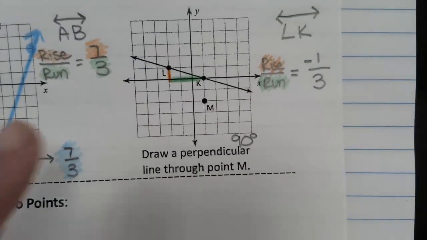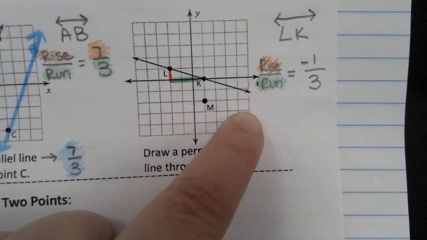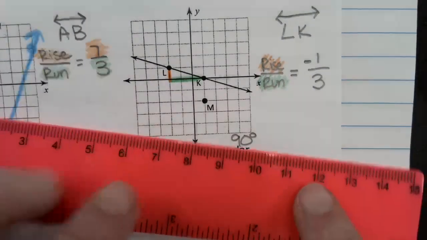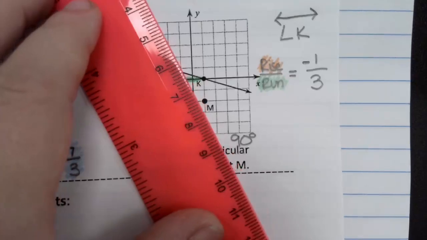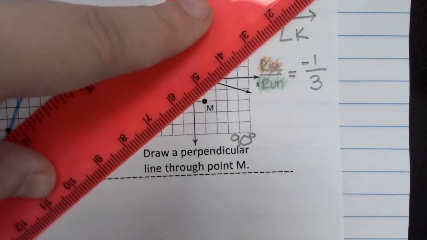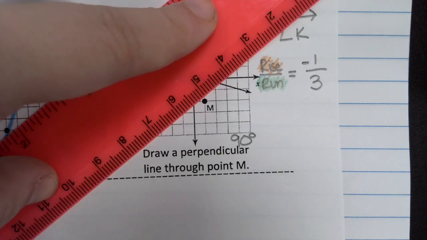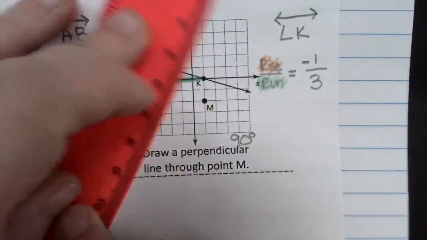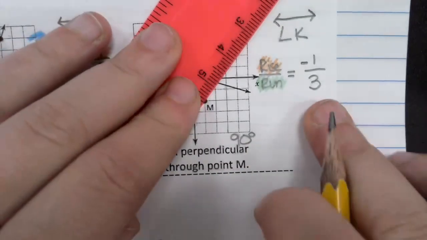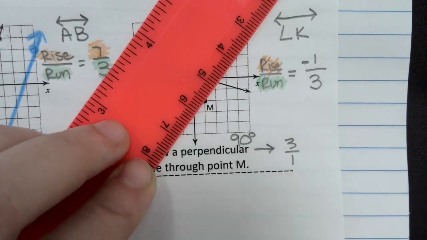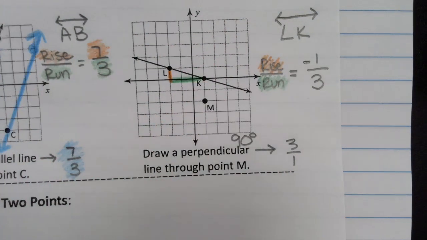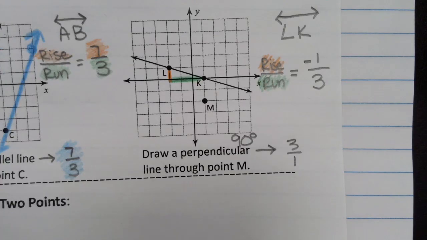And in order to get 90 degrees, we're going to have to go the other direction. So this current line here, LK, is a negative slope. If I want to get it to be 90 degrees, is there any way I can make it still negative and be 90 degrees? I have to flip it, and I have to go the other direction. So it's going to go from negative to positive. And kind of that idea that we're taking this parallel line, but then we're going to flip it. If I'm going to flip it, how could I flip 1 over 3? 3 over 1. So for a perpendicular line, we have to flip it to make it be that 90 degree. We're going to do our slope of 3 over 1.